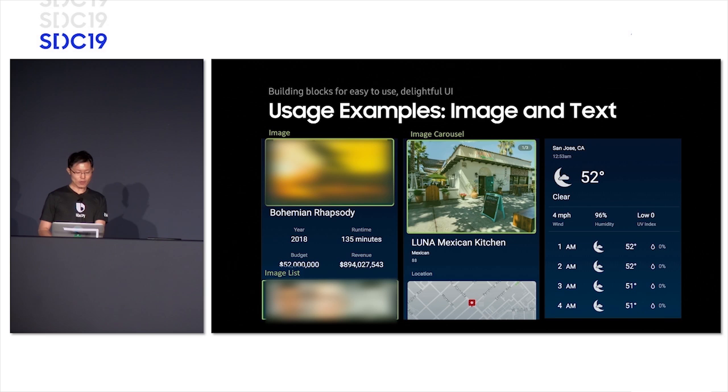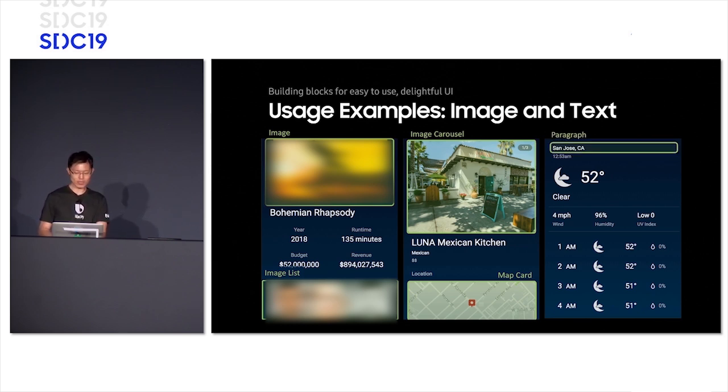Image carousel is a very popular component. When you have multiple images to display about a restaurant, you can use this component. Users can swipe left and right to navigate around the images. Location is often very important information to display in details view. We provide a map card where you can use one or multiple pins to display the location information. Also, you can use your custom icon that matches your brand.